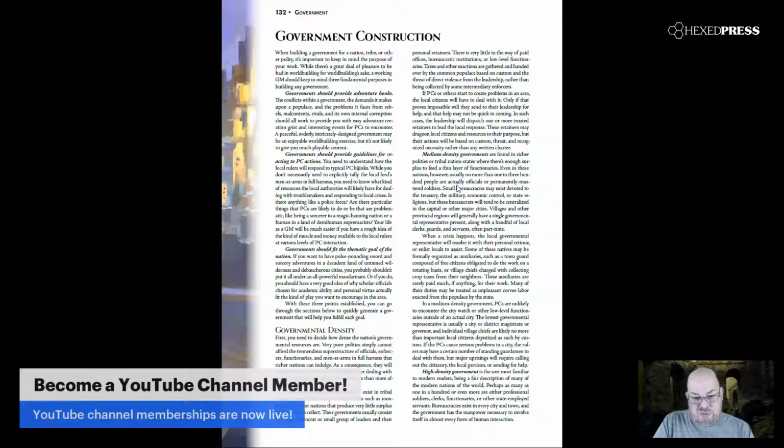Let's see. Governments should fit the thematic goal of the nation. So if your society is militaristic, what's governing that society should make sense. It shouldn't be some weird thing, unless there's a really good reason for why the priests of peace are controlling the society that you've decided is super warlike. Or they're super warlike, and not only are the priests of peace in command, but there's so much bureaucracy that they can never actually go to war, because all these different areas of the government have to agree with super majorities to do anything, and so the military constantly has their hands tied. Like, that just wouldn't play out.